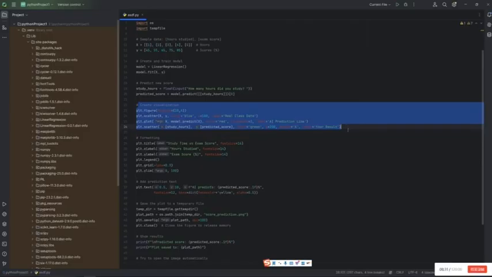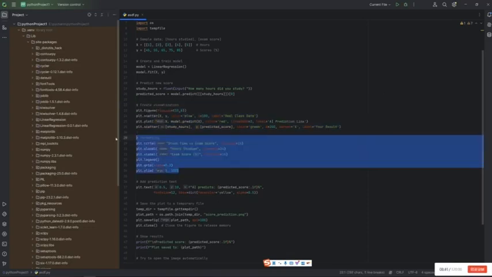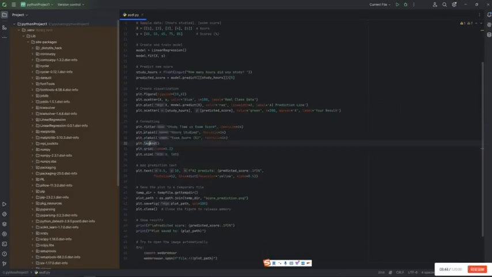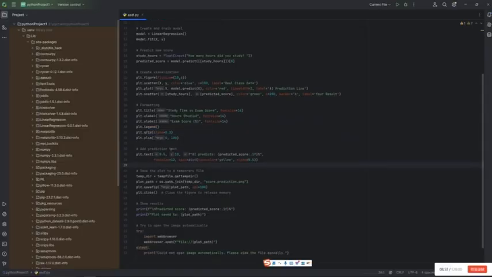Okay, this part is just creating the image, like how you want your image to look. And here's formatting, where you define the X label, the Y label, the legend, the grid, all these things.